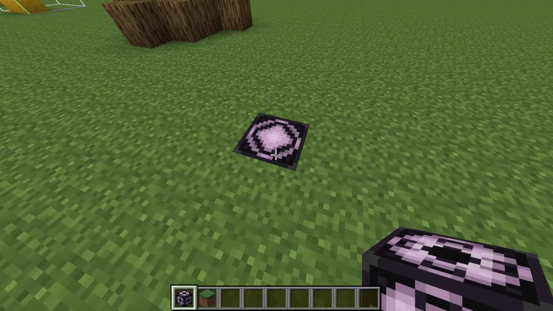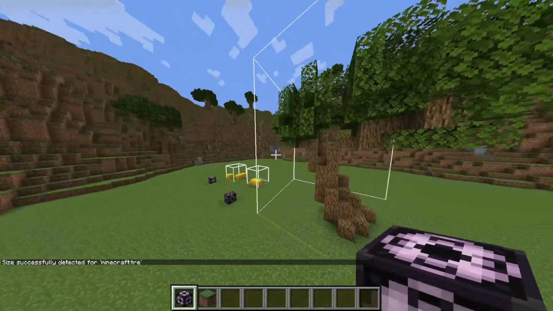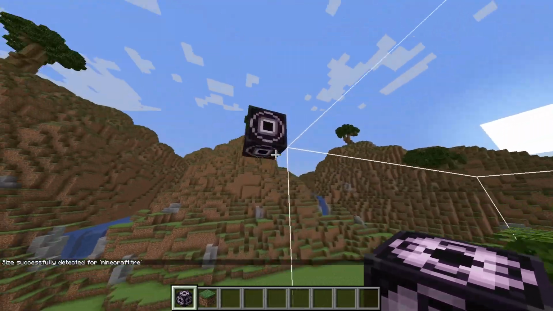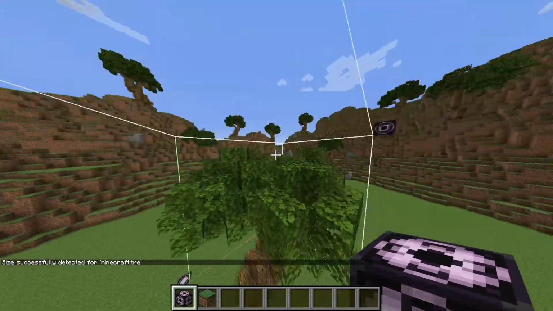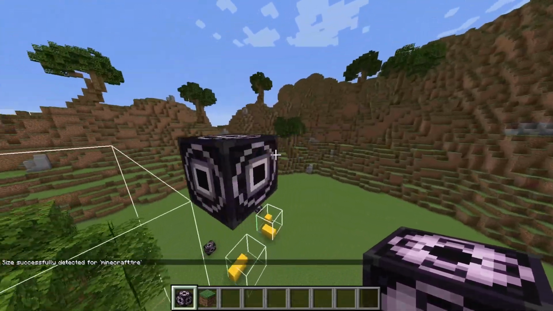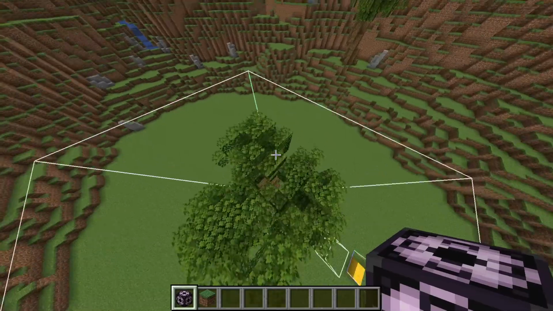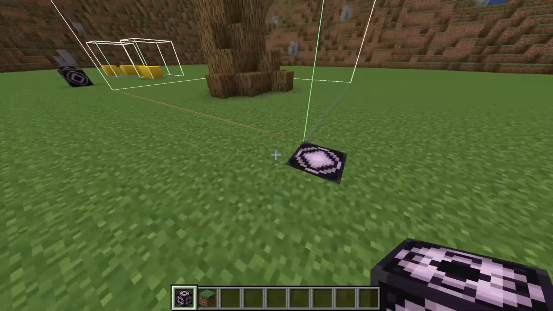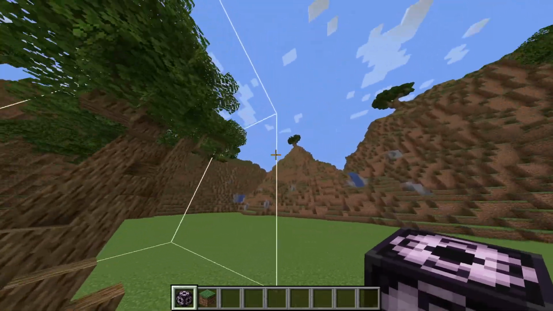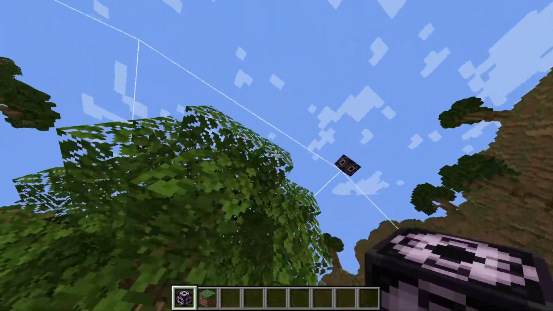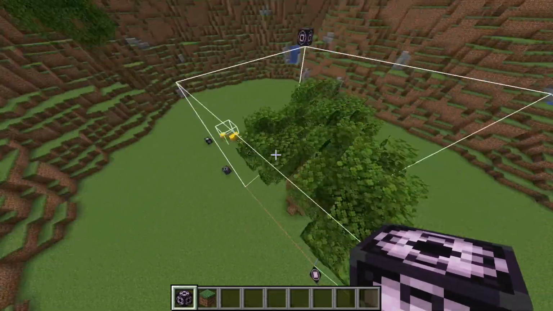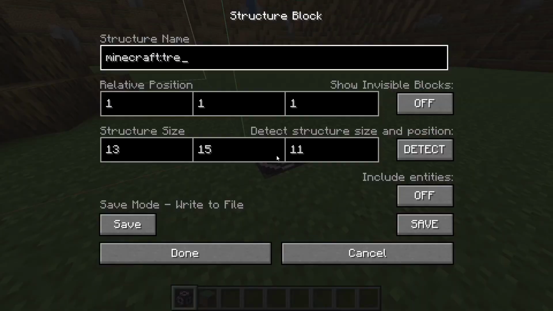In order to do that, you just hit detect, and it should pick out this. It's going to go from the inner corner of each thing, so don't think it's going to be including the structure block. The structure blocks will stay on the outside. That's why I have it inset here. And just make sure, double check it's all in there. That is cutting it a bit close right there. And then you can come over, hit save.